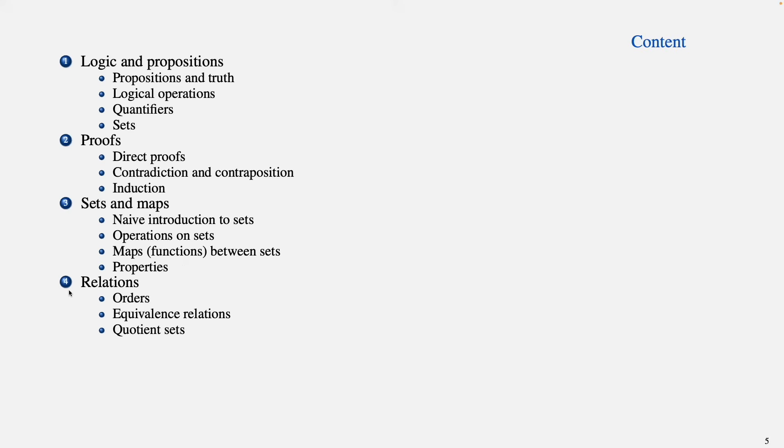There is a special type of sets that expresses relations between elements of a set, and this type is aptly called relations. In particular we will study order relations on sets, which can be thought of as giving a hierarchical structure to a set. And we study equivalence relations, which generalize the notion of equality and allow us to create causal representations for the elements of a given set by constructing so-called quotient sets.